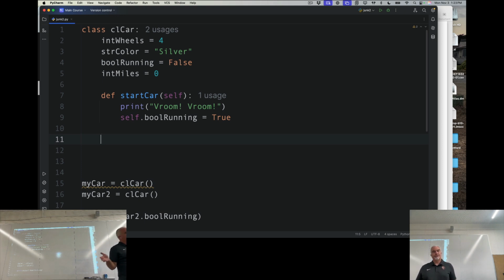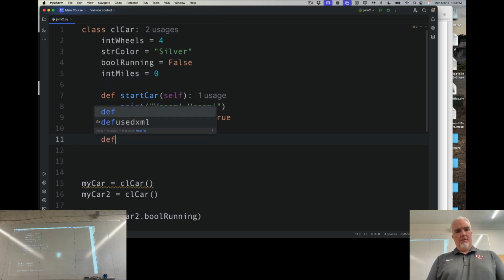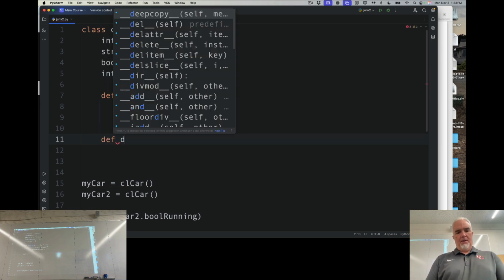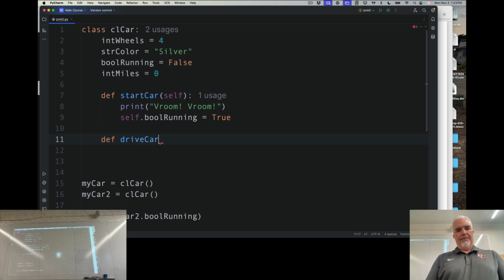And we could now define another method, and we could say drive car. We're going to keep self, and we're going to have an int drive. How many miles do we want it to drive?